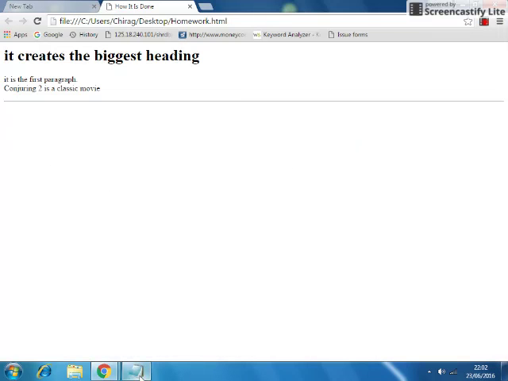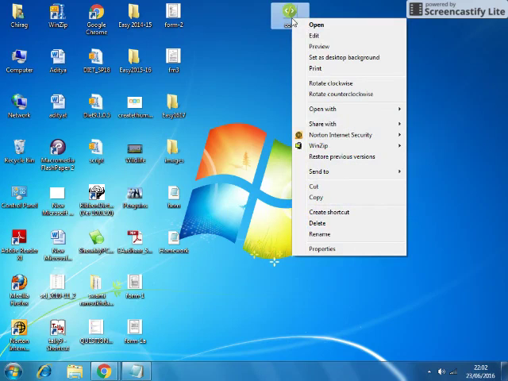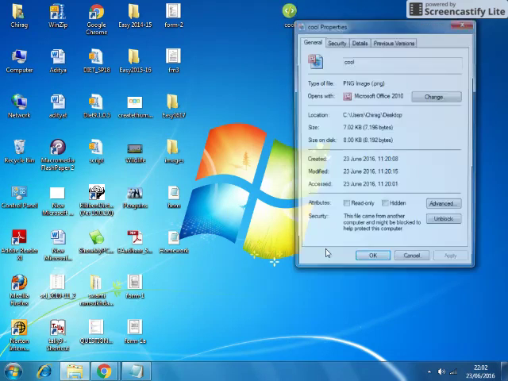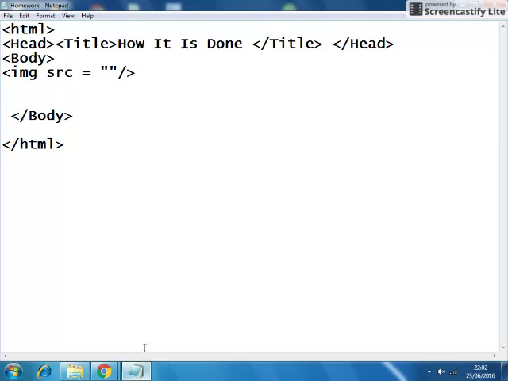For example, on my desktop I have saved an image by the name of cool. You can find its location just by right clicking and going to the properties. Here in the properties you can find the location, that is C drive, users, login, desktop. Just copy it and move to the Notepad and just paste it between the double quotes.